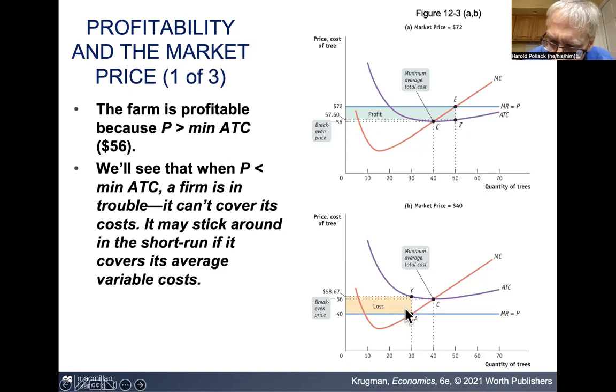Down here, we've got a problem: the market price is below the average total cost. So I'm losing money. Now, it might still be worth producing if the reason that I'm losing money is my fixed costs are super high because I've already incurred those. If my variable cost is below that market price, it's worth me continuing to produce stuff, but I'm definitely losing money. I'm not recovering my fixed cost the way I need to.